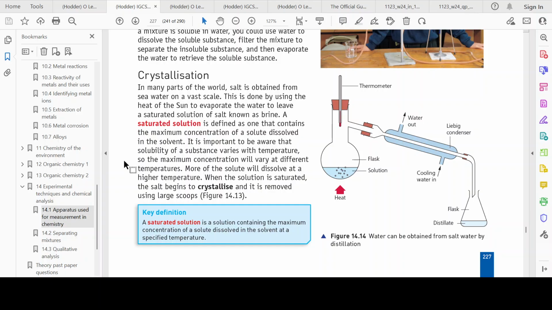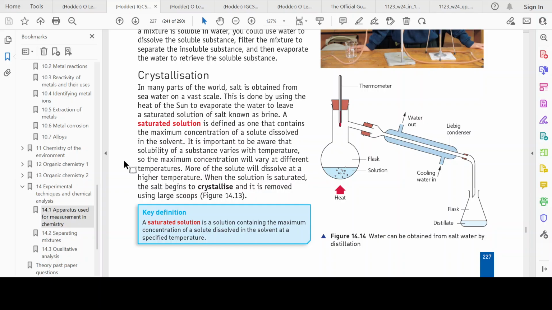Okay, so for example, if you've ever tried dissolving sugar or salt in water, and the water is at room temperature, and you put a certain amount of sugar in it and you stir it, it will dissolve, and then you put some more and it dissolves, but it takes more time. Then there comes a point, the third or fourth time, where it stops dissolving no matter how much you stir it. At that point, whatever volume of water you've used has become saturated. That means that volume of water cannot dissolve any more of the sugar that you're putting in.